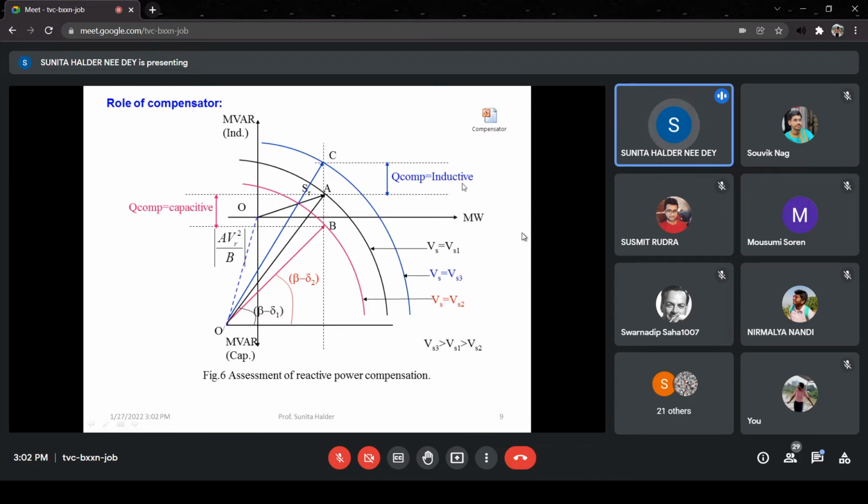So in that way, using the compensation, and deciding what the compensation requirement will be, we can cater to a particular load at different sending end voltage. Here you must remember, we are not modifying the sending end voltage, but we are locally modifying the receiving end reactive power, so that the same active power may be transmitted. In that case also, the operating angle we can find out.